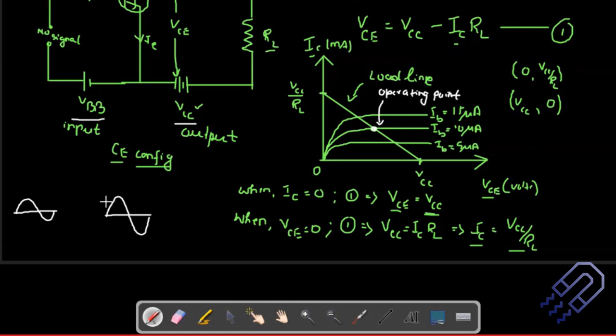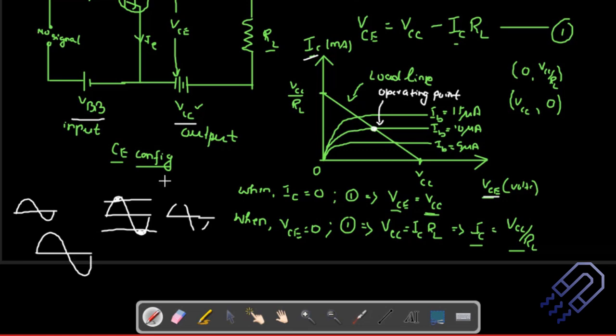Sometimes it does happen that when you get an output signal, you get some kind of clipping. So probably this portion won't be there. This will be clipped and this will be clipped, so you are not getting a full signal. The signal that you get might be like this, and then this, and then the signal gets clipped. So that means there has to be an optimum voltage VCE and an optimum current IC at which we are able to get the full signal.